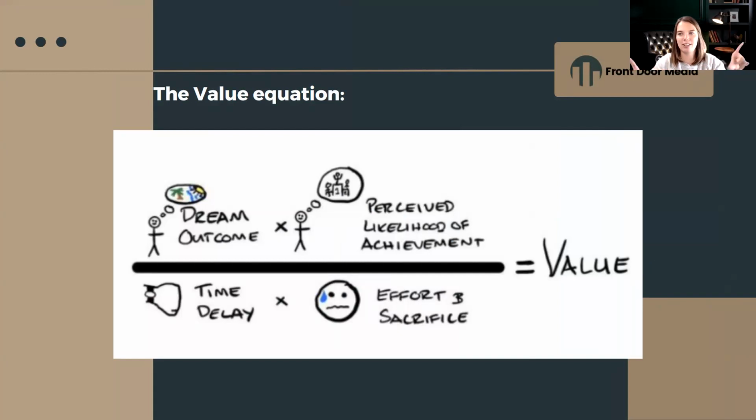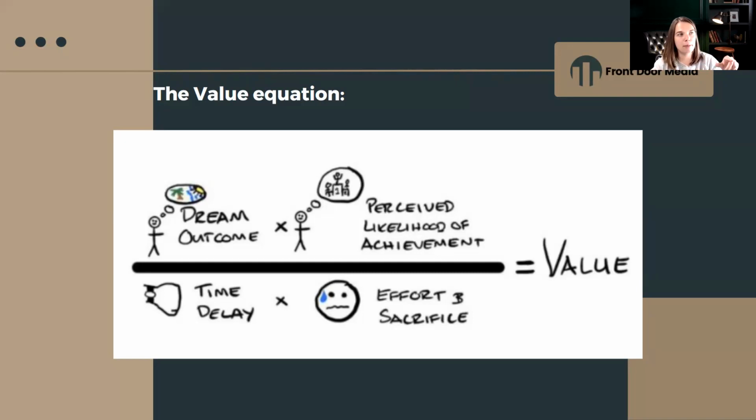So the reason it's a little blurry probably is that it's actually a screenshot from Alex Hormozi's book. The idea being that the value that you're creating or the way that you're packaging it all together has to do with these 4 factors. So the dream outcome, where is that person wanting to go? In the little description, there's a little island there, the ideal island that they want to be at. Maybe they want that perfectly trained dog.